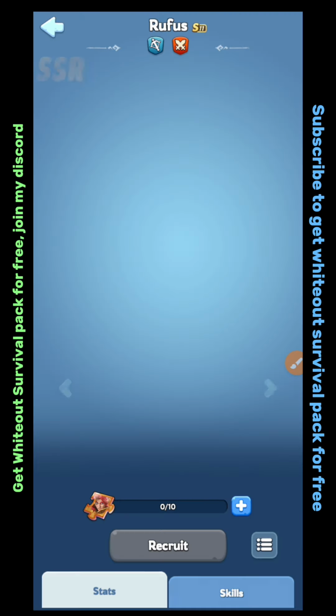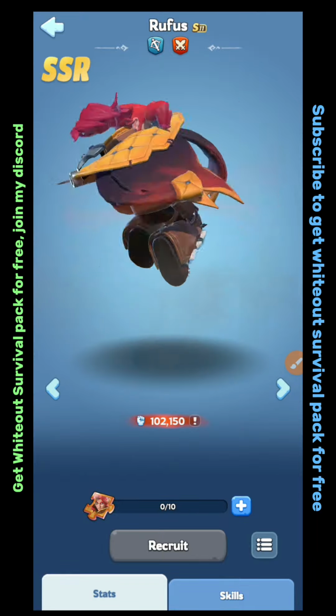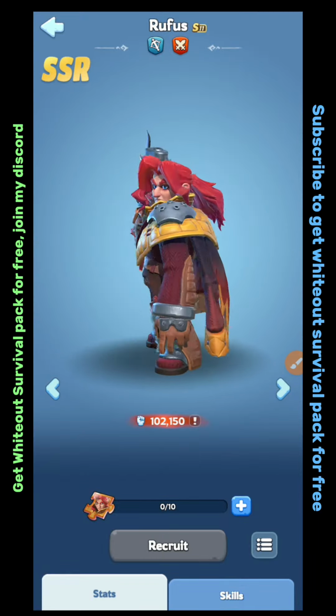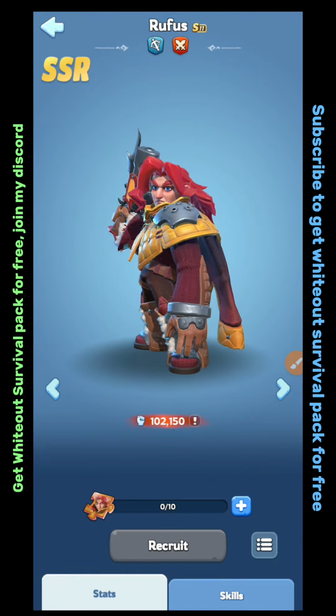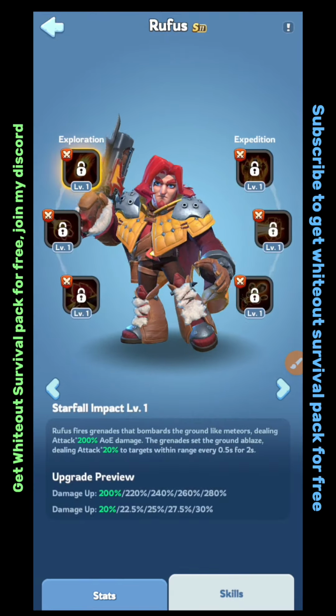Let's check the marksman class. That is Rufus. Rufus or Rufus? Rufus, right? So, okay, this hero looks like Owen, somehow looking like Owen. I mean, look at the size of the gun. And let's check the skills right now.